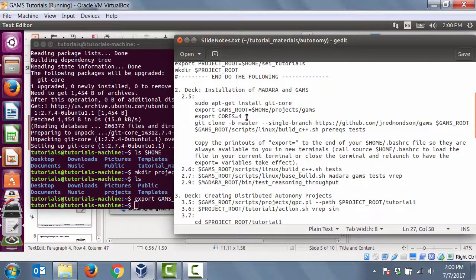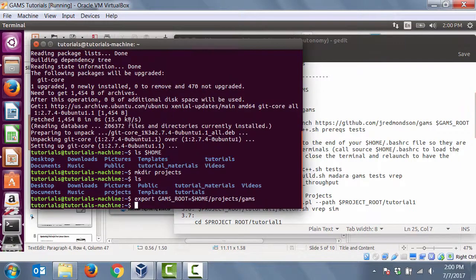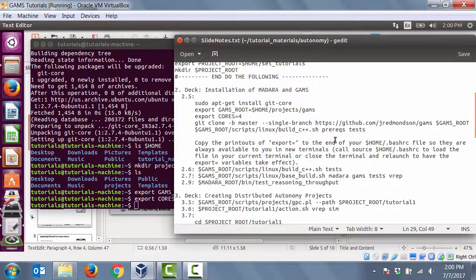So I'm just going to copy and paste into this window. Next, we're going to set my cores equal to 4. This is just saying that I have 4 CPU cores available for compilation of my project. And again, this is just a convenience thing for our script. By default, it has only 1 core available, which means you're only going to launch 1 thread to build, which is slower than 4 cores.